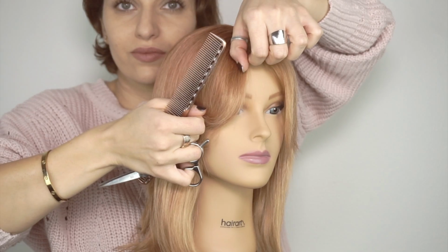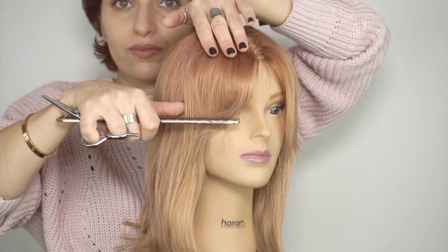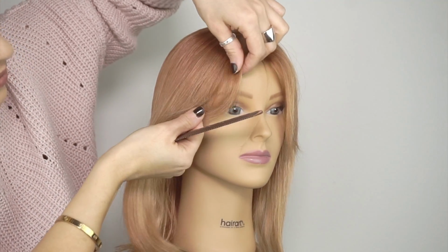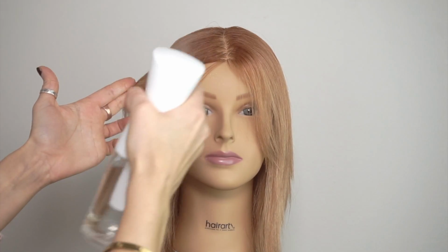Now, I find curtain bangs suit a lot of people, so I'm pretty sure this is going to look great. You can do it on longer bangs as well. So even if you want this to reach your jaw, you can also do this technique. You really don't have to stick to short curtain bangs for this.